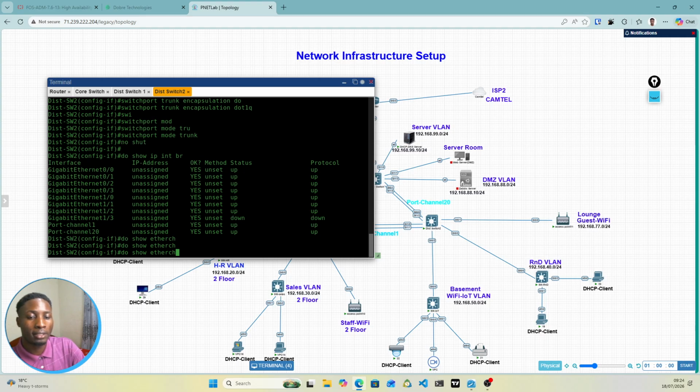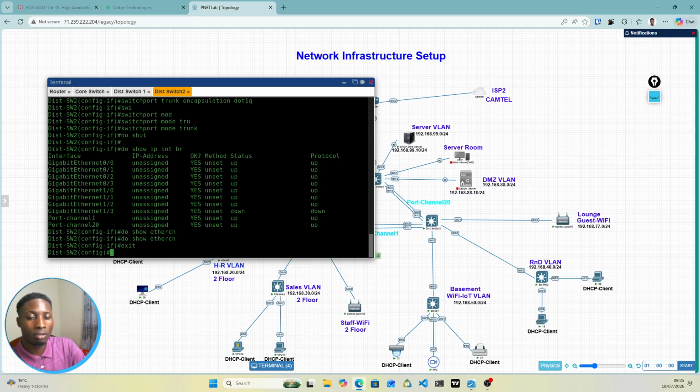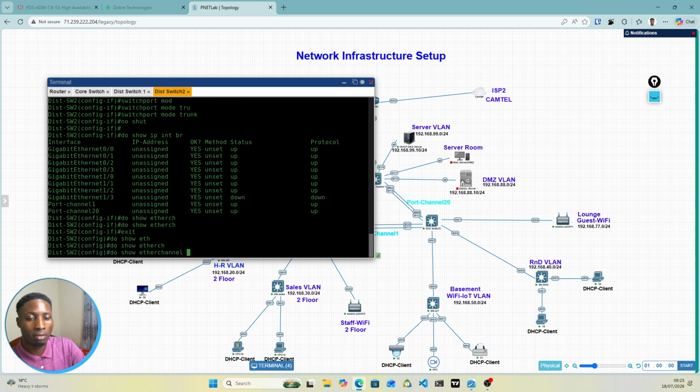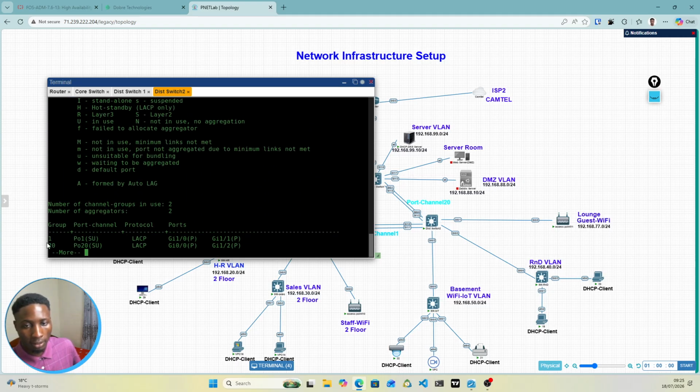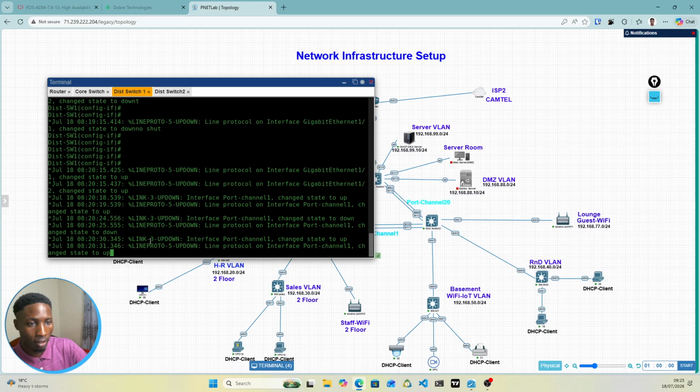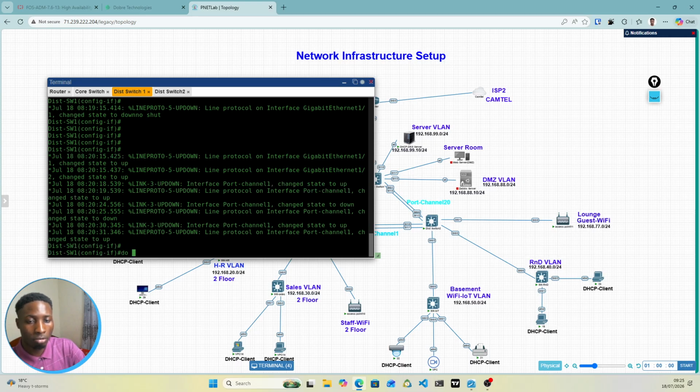do show etherchannel, let me exit this mode. Do show etherchannel summary. Hit enter there, we'll find that yes, this is for port 1, and the same thing should be for port 2 as well.